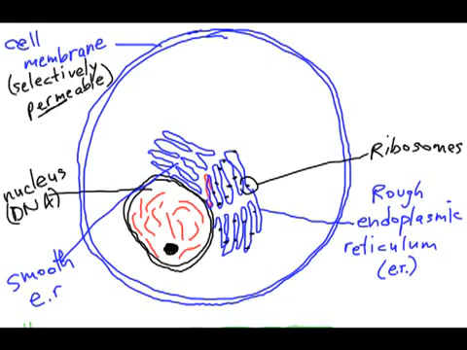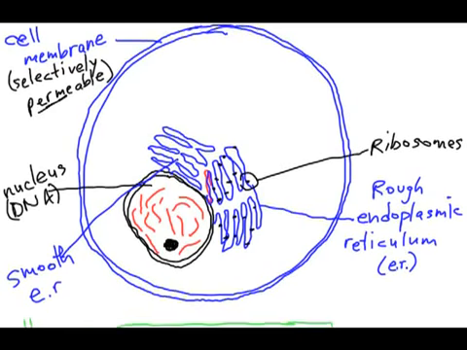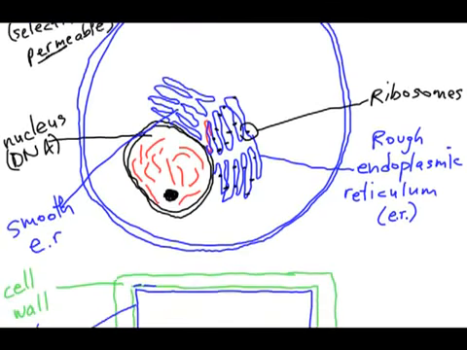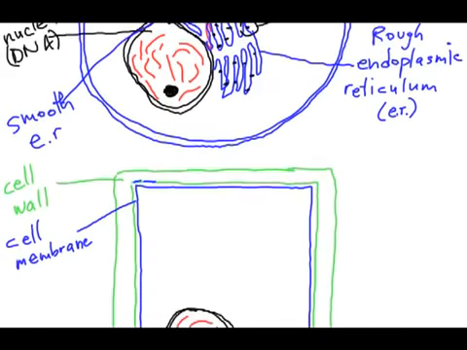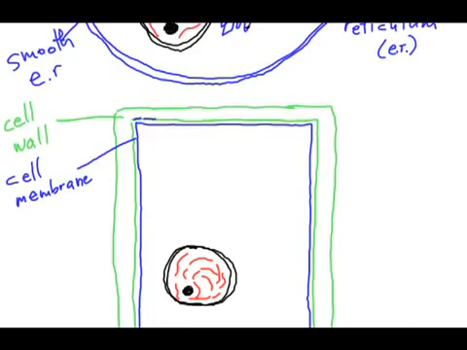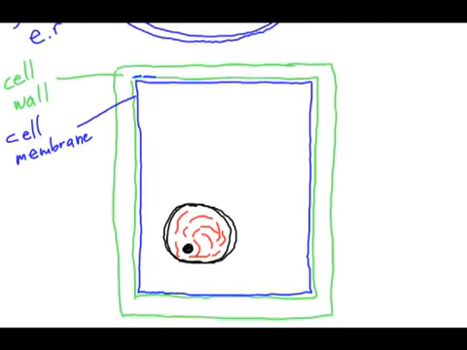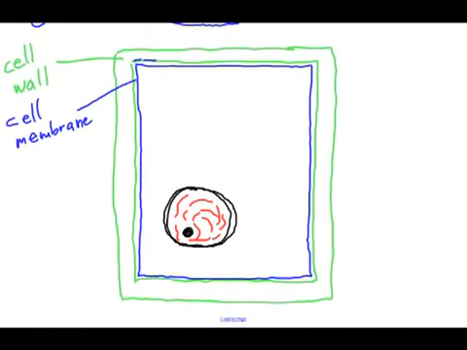Okay, so let's go down and actually put these into the plant cell now. The plant cell also contains these smooth and rough endoplasmic reticulum. So let's just draw them in. Right, this passageway. We're going to draw a second one.